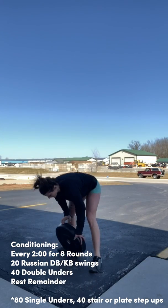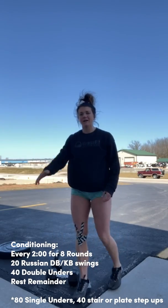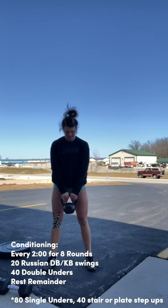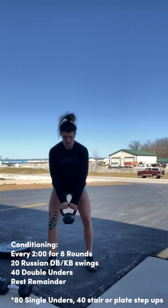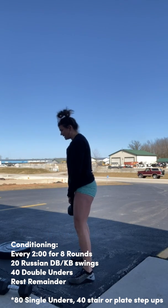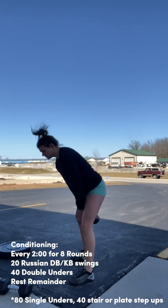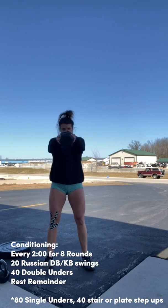If for some reason you don't have anything that fits, reach out to me and we can discuss something that fits the stimulus, or sub any cardio exercise — a bike, treadmill, anything like that is a totally perfect sub. For the kettlebell or dumbbell swings, these are Russian swings, meaning we are not going all the way overhead — only to eye level. Feet about shoulder width apart, hang the kettlebell between your legs, and make sure when you go down, your chest doesn't drop and the kettlebell doesn't go below your knees. Squeeze your glutes, let your hips and legs do the work. Maintain a tight core and nice tight back. If you have a dumbbell, same form — just a slightly different grip, but you'll get the same effect.